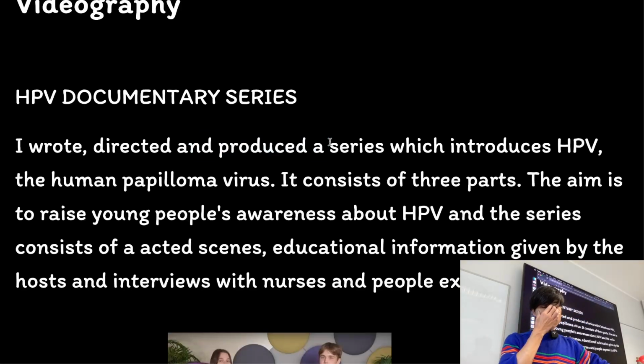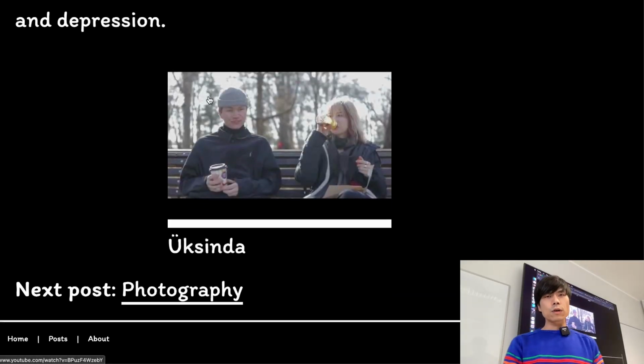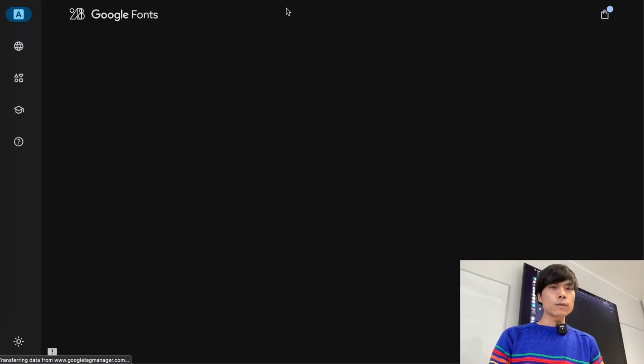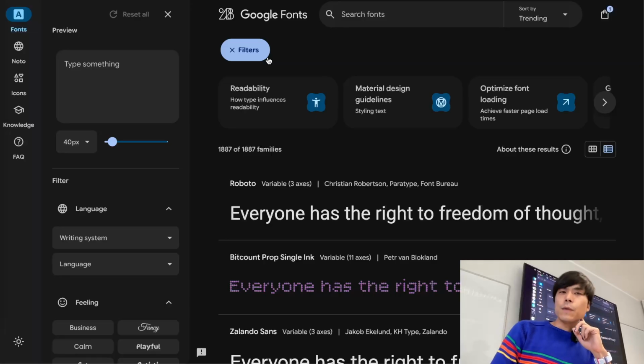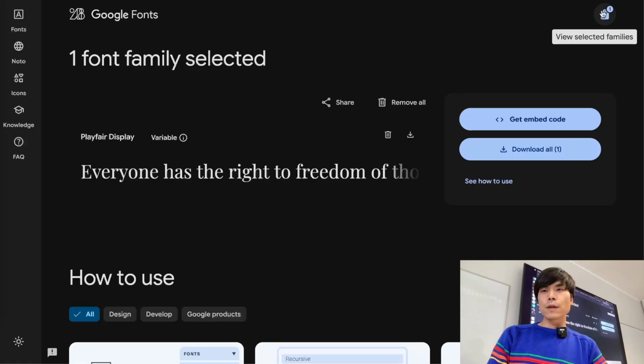Also in the last session, I think I talked about how to change the font, and I recorded some parts demonstrating how to do it. Maybe I can redo it now, because in his case he has a different font from others. So basically, if you want to work on the font, you can go to fonts.google.com. It's a little bit confusing, but if you already selected something before, you probably want to remove it.